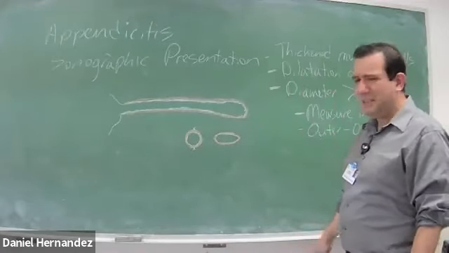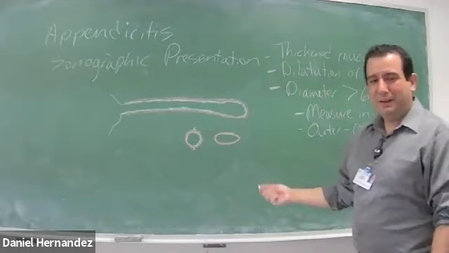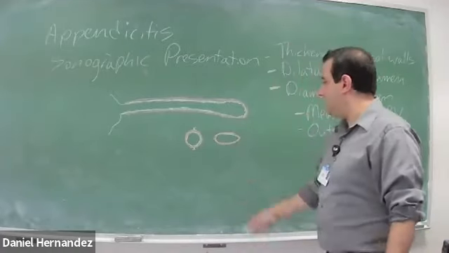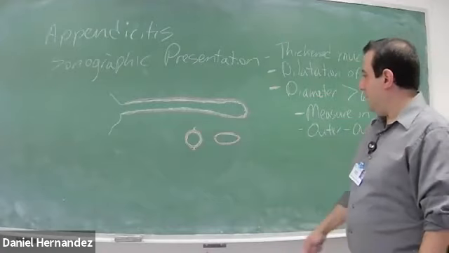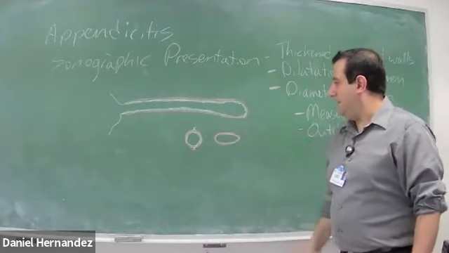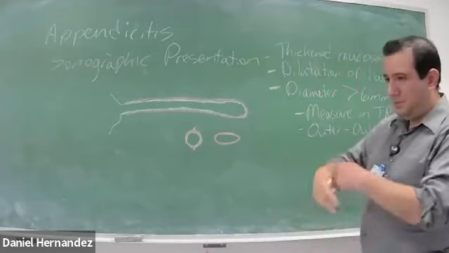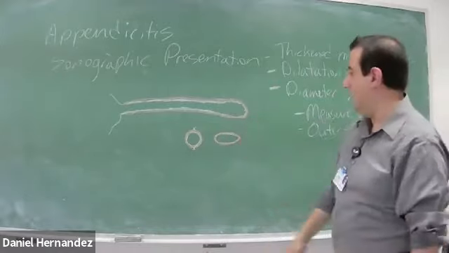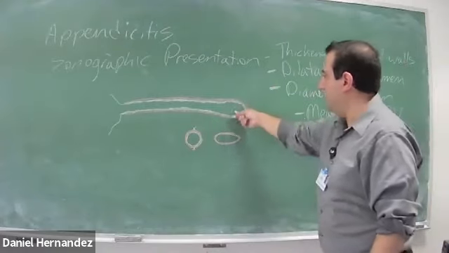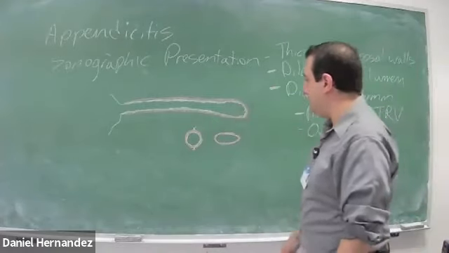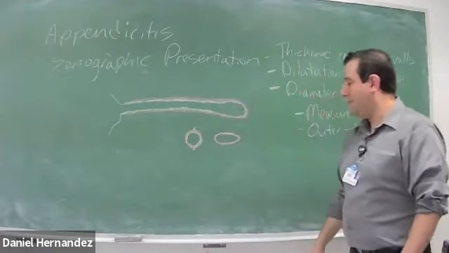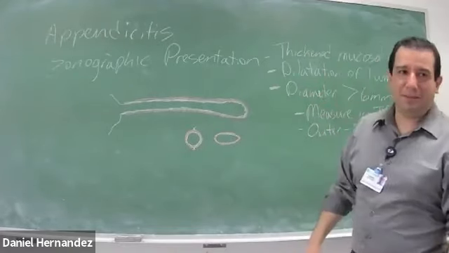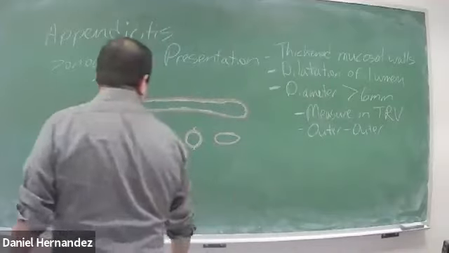Is it the appendix? Am I sure? No matter what I did, it was like that. Then the radiologist explained that the reason I couldn't get it was because it was ruptured. It was leaking out the fluid, so it was like a deflated balloon, kind of floppy. It didn't have that internal pressure to maintain a nice circular shape. So if you see an appendix that looks like that, it's probably ruptured.